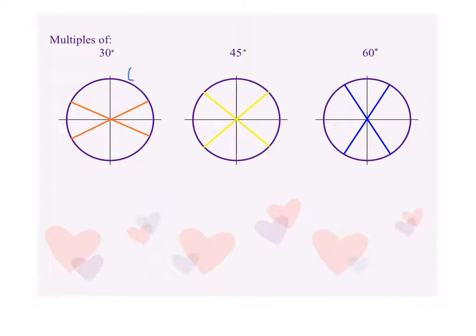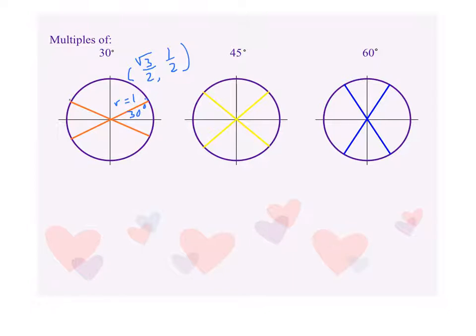I had just mentioned on the previous slide that the cosine of 30 degrees is square root 3 over 2 and the sine value is a half. Now if this angle right here is 30 degrees, that means the coordinate point, assuming this is a unit circle with a radius 1, is square root 3 over 2 for cosine and 1/2 would be the y value for sine. Now these other angles on here are all reference angles. And we talked in the last lesson about how with reference angles, what changes is just the sign as we move from one quadrant to the next.